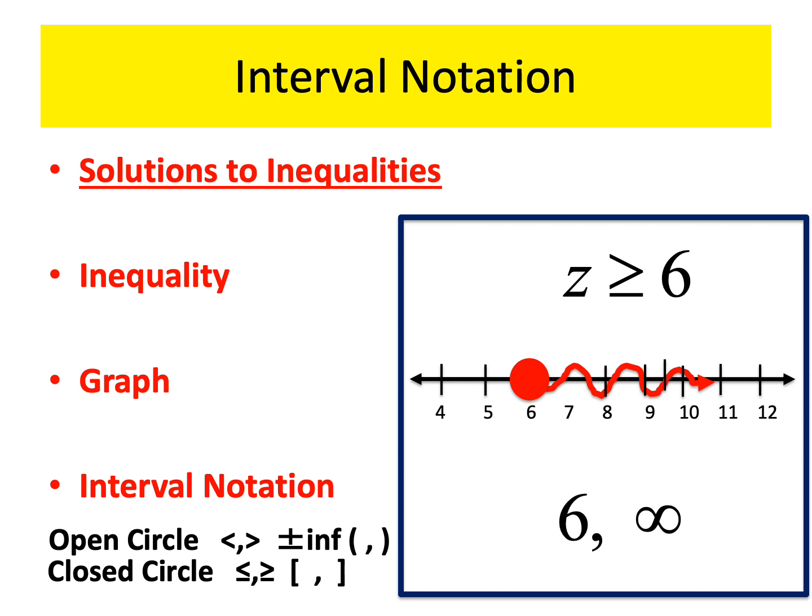All right, so on the left side, I've got a 6, but it's a closed circle. So this time I'm not going to use parentheses. I'm going to use a bracket. But on the right side, I've got an infinity, so I need to use a parentheses. Remember, our rules stated that if we have infinity, we're going to use a parentheses. So there's one where we have a combination of bracket and parentheses. For those of you that I talked a little bit too fast there, rewind it and watch those two examples again.